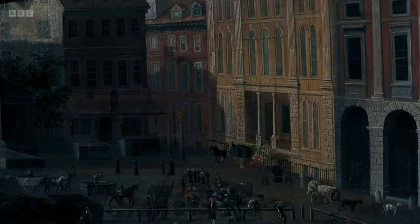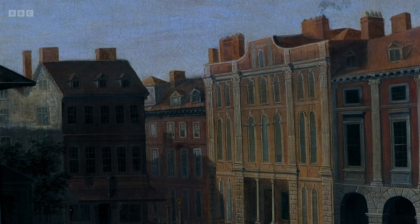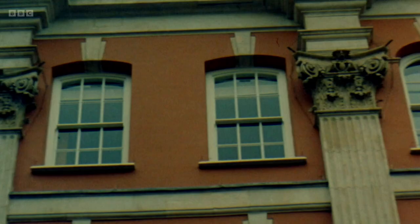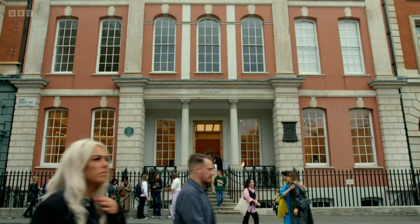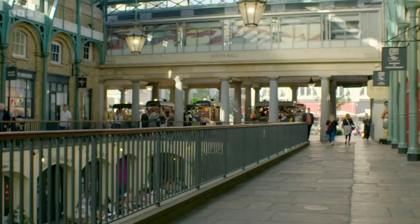At least one aristocrat still calls Covent Garden home, right up until the middle of the 18th century. He clings on inside the wedding cake grandeur of this house. Later, it will be the site of the nightclub Middle Earth. Today, it's an outlet for a makeup brand founded by a social media influencer. Lord Thomas Archer, who lives there at number 43 King Street, is the last of the aristocratic residents to leave the Piazza. After he departs in 1757, there are none.